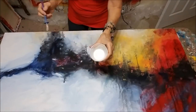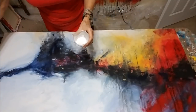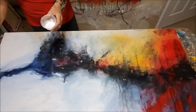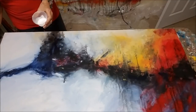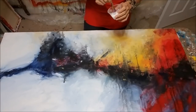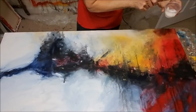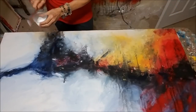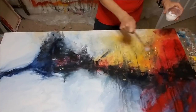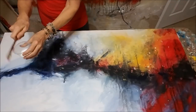Okay, so I have the white, and if it's not thin enough, I've got some water right here ready to go. All I want to do is splash a little bit on, so it just gives another layer of a little more dimension, maybe, if it looks good with this. I'm not sure what brush I want to use. I just got out some old brushes, and like I said, this is dry, so if I don't like what I'm doing, I can wipe it off, especially when it's white. I kind of wanted to give it a little more of a... I don't know why I wanted to do this.